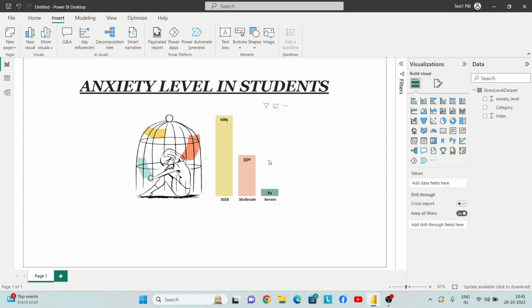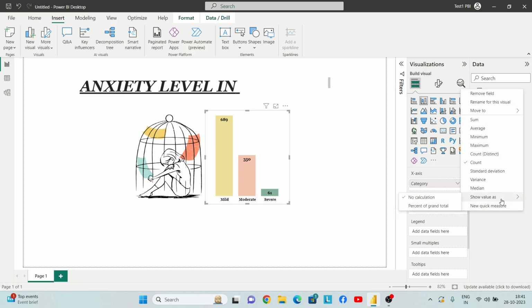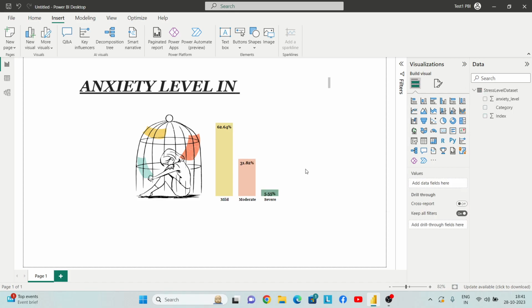So I will first of all simply click here on this column chart, and then I'll click on under this y-axis bucket. I will simply click here on this drop down, and under this show value as you can see, as of now by default no calculation is selected. I will click on percentage of grand total. So you can see that more than 62 percentage students have experienced mild anxiety levels, right?